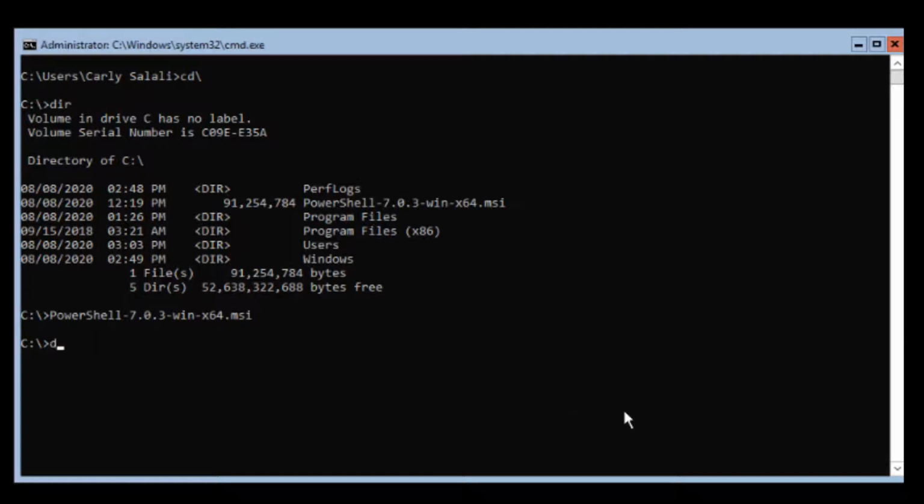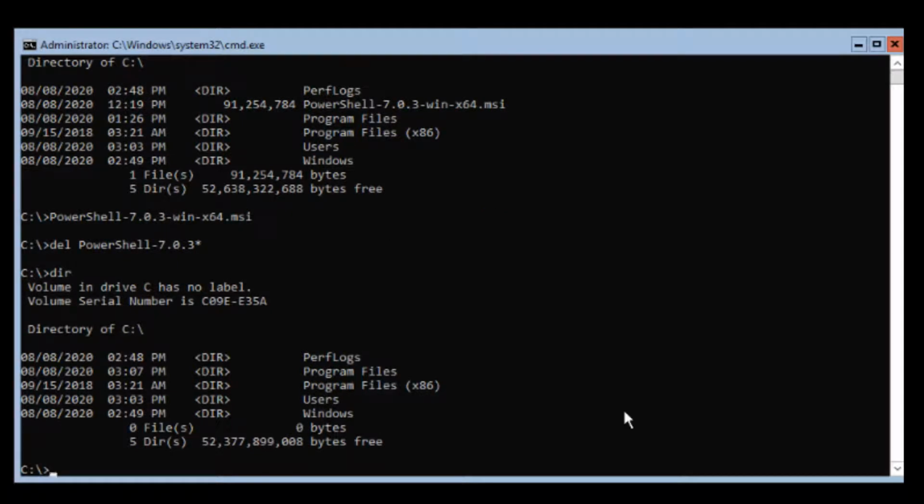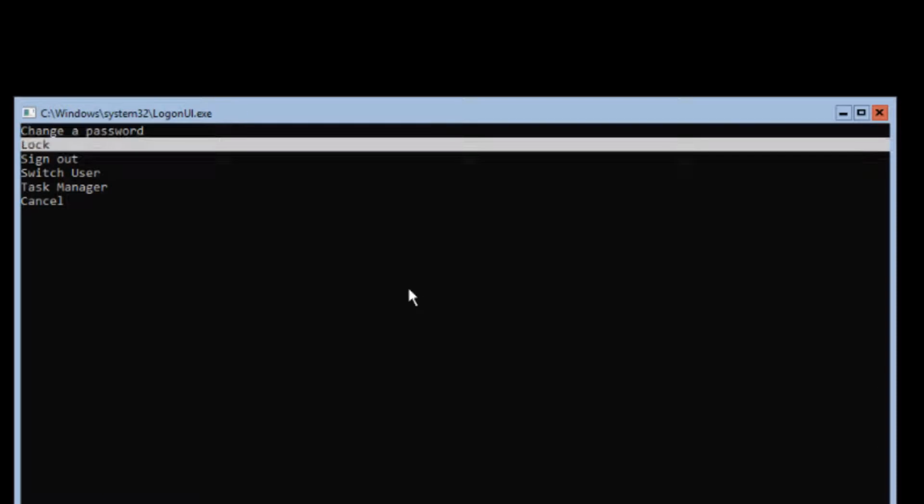And now that I'm done installing, I can remove the installer. I'll just wildcard the rest of that and be safe. Okay, don't need the MSI anymore. We'll save some space. And let me exit and sign out of our Core 2 server.